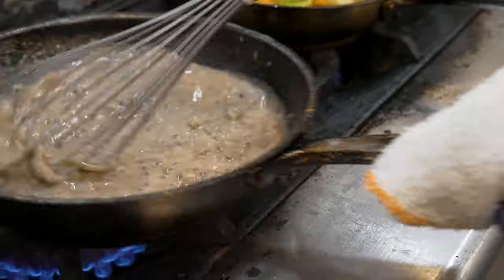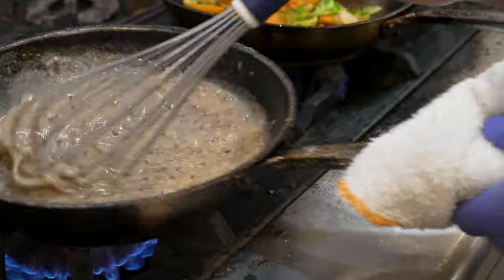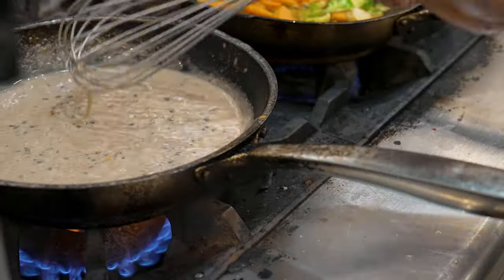Get a little more coconut for extra creaminess. Yeah, extra creaminess. Give it a little bit of body.